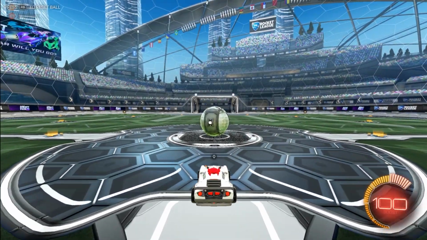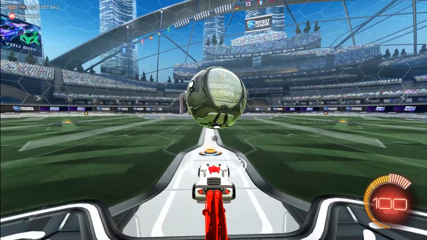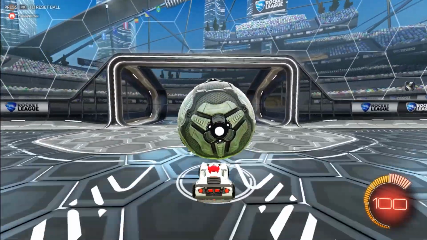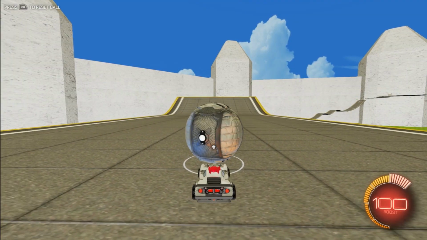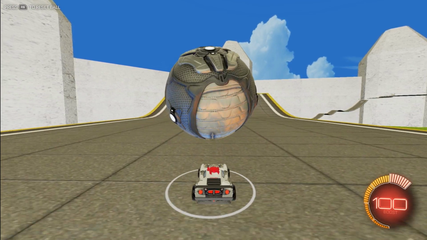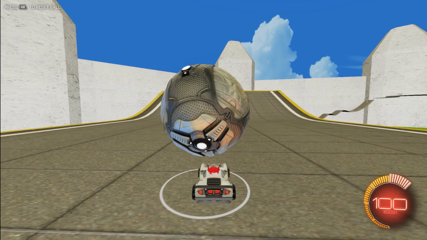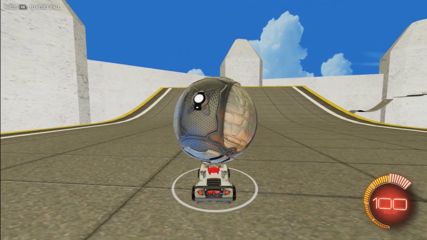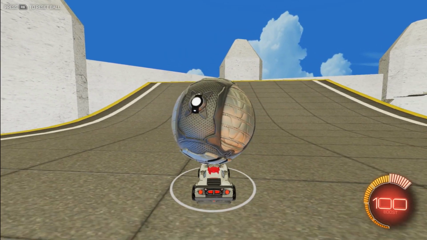But with any successful dribble, it all begins with the first touch. So normally if you're a beginner, you'd want to square your car up with the ball and hit it directly down the middle and just gently enough so that the ball pops over the car so you can begin the dribble. But that's not always going to be the case. There's going to be awkward angles and different types of momentums.